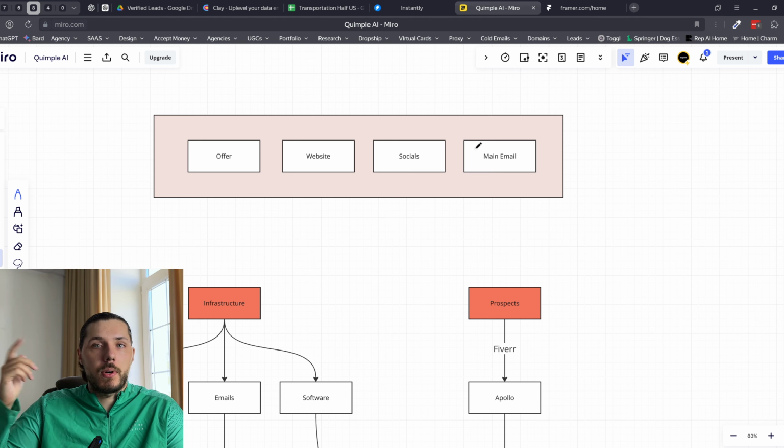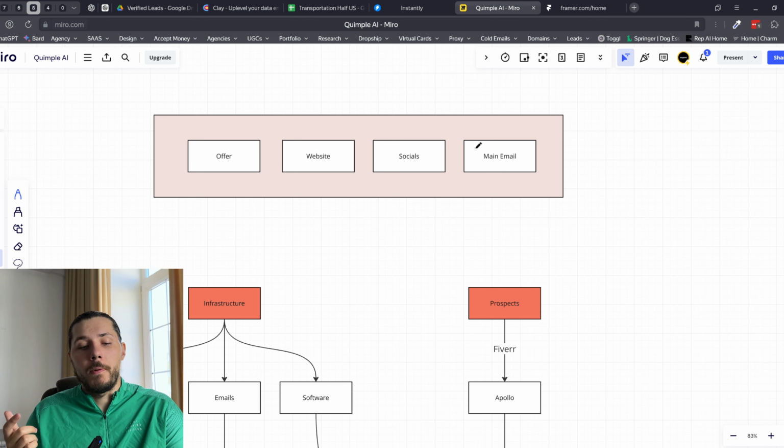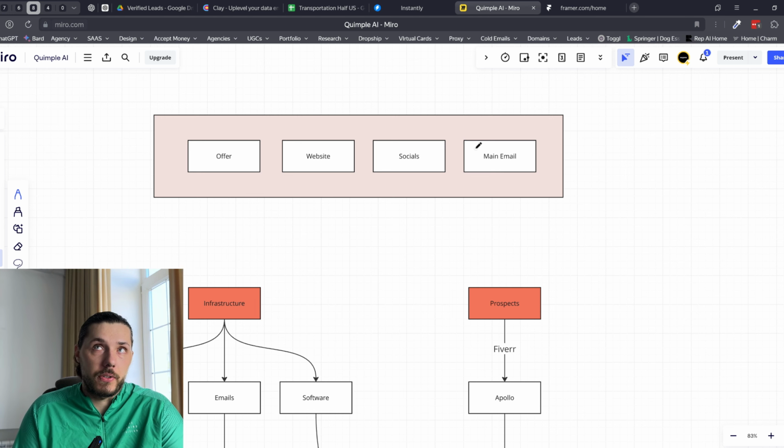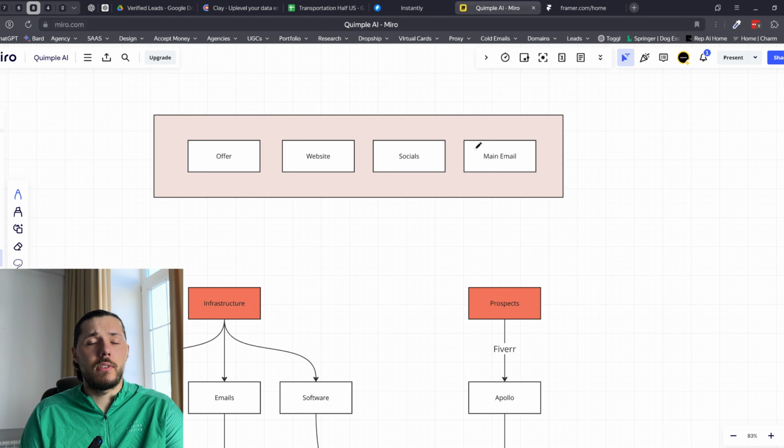This is also what I noticed: you might not get as good traction as you would want initially with cold emails, especially when we are talking about services like AI, since it's very new.